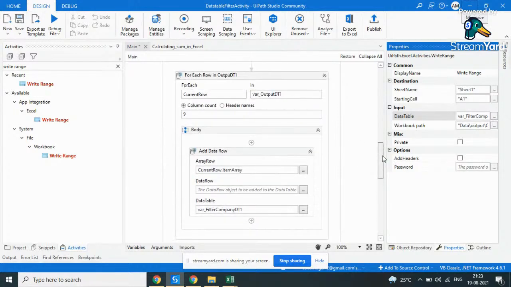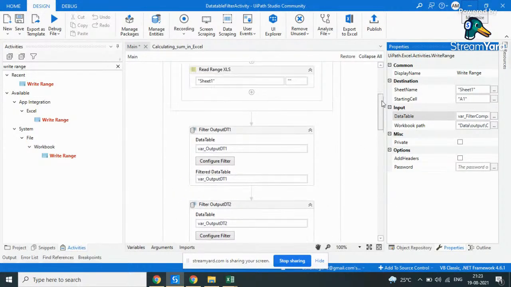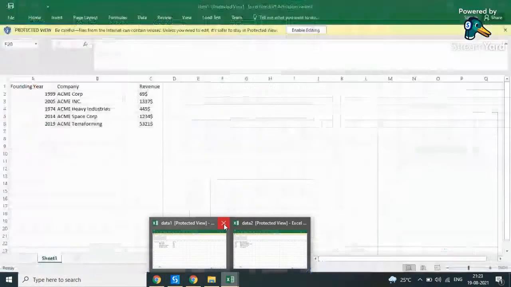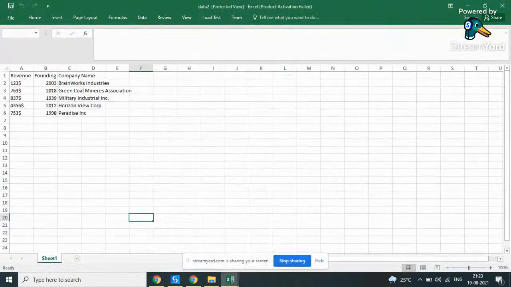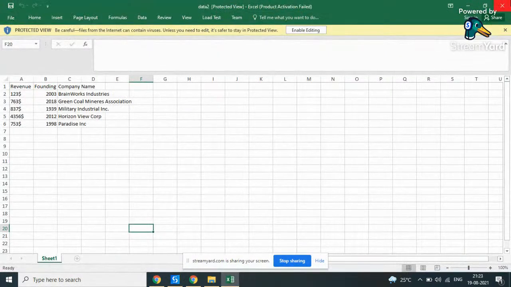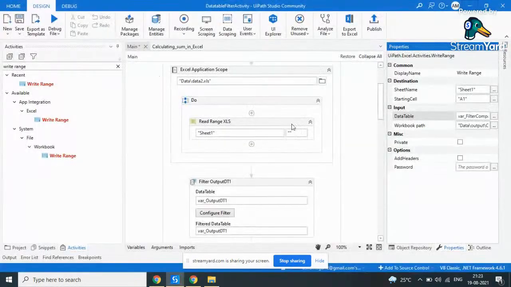Now all the workflow has been completed. First we will close all the Excel sheets. We will now run our workflow, to check whether it is adding into the company before 2005 or not.